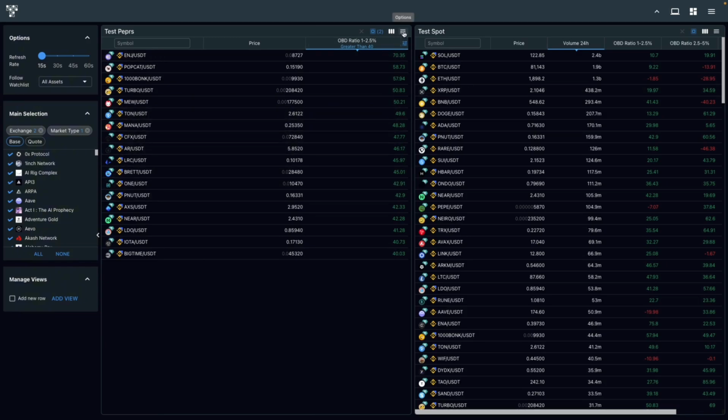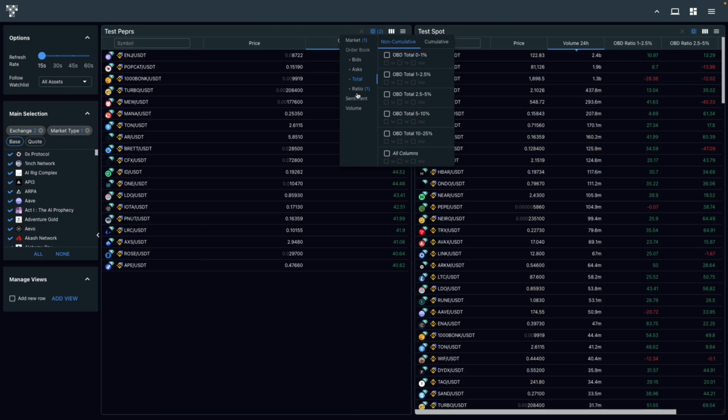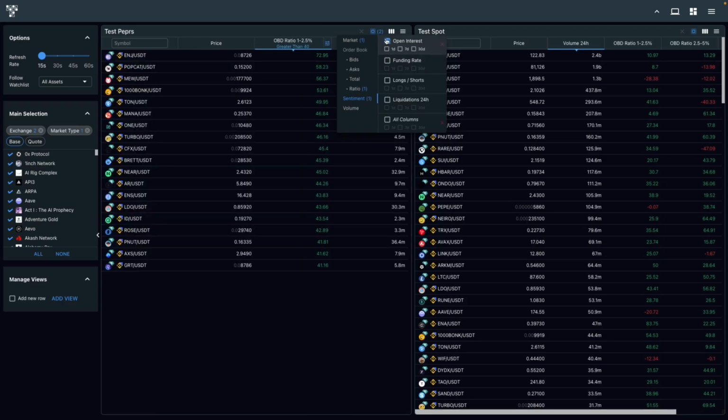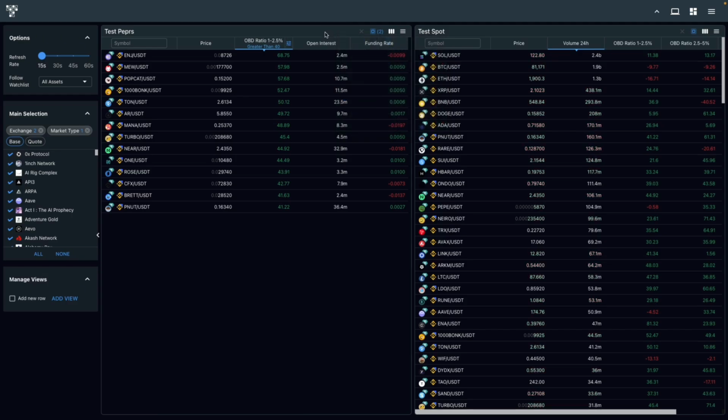Let's add in some other stuff. You've got bids as totals here if you wanted them. Let's add in some sentiment. For perpetuals it's always handy to have a look at open interest: how many players are in the market, who's breathing life into the market or out of the market, as long as you're checking open interest with volume. You can add in a 1 day, 7 day or 30 day, but I'm just going to click in general. I'm going to add in open interest and funding. There we go, nice and easy.